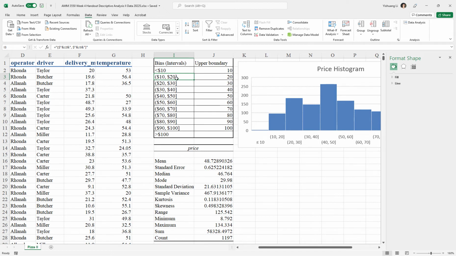If I have an order, say here, case 12, that order is for $11.7, and I would put this case into this bracket.